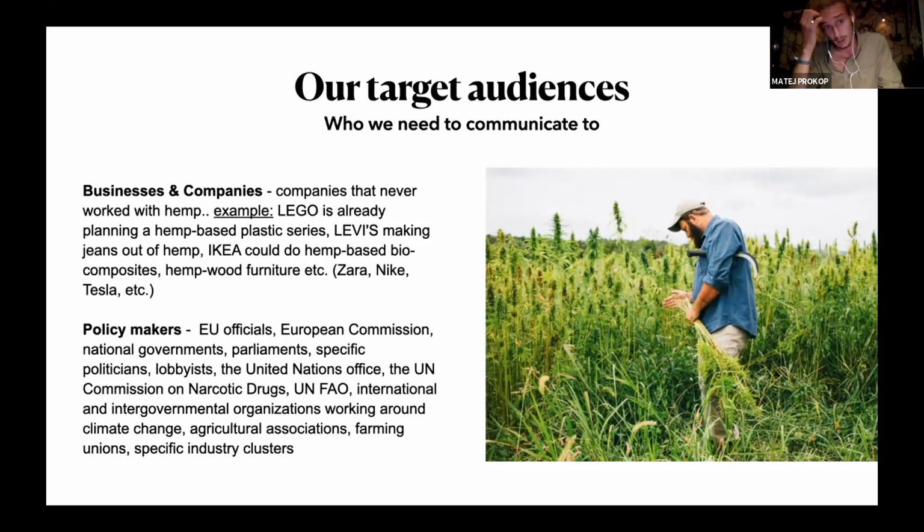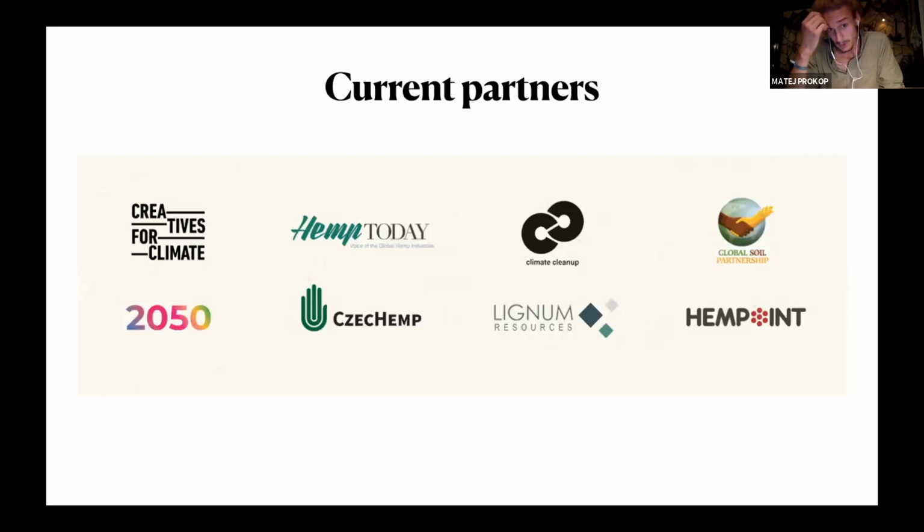And then we also want to influence policymakers, EU officials, the European Commission, as we are based in Europe, and all kinds of industry clusters where we can get directly to the businesses and companies. Here are our partners. That's just the very beginning. We're very proud to be part of the climate cleanup. I think it's a wonderful community, and I'm really looking forward to what's to come out of this collaboration.